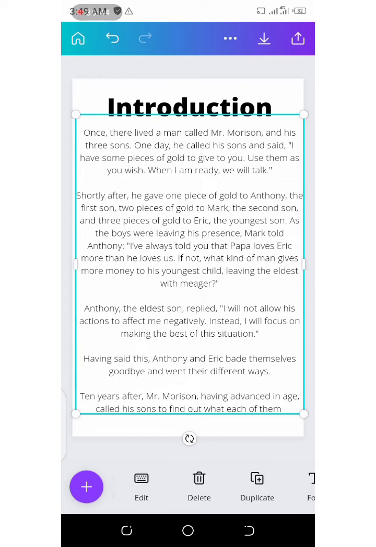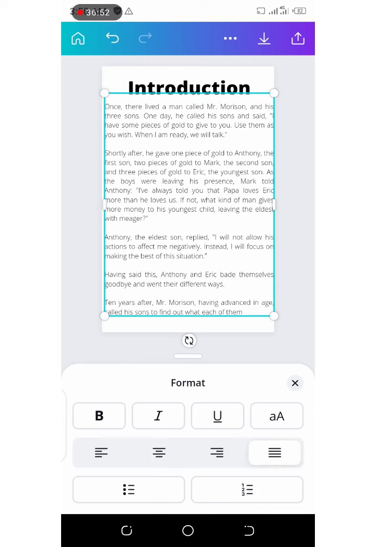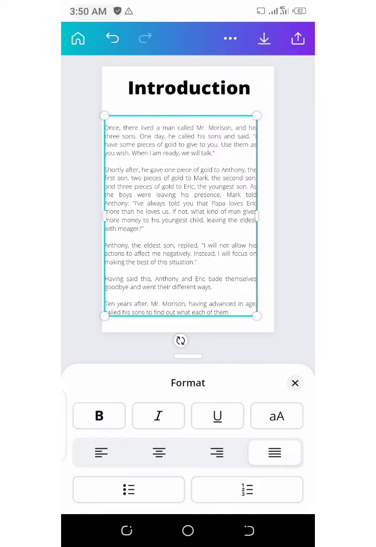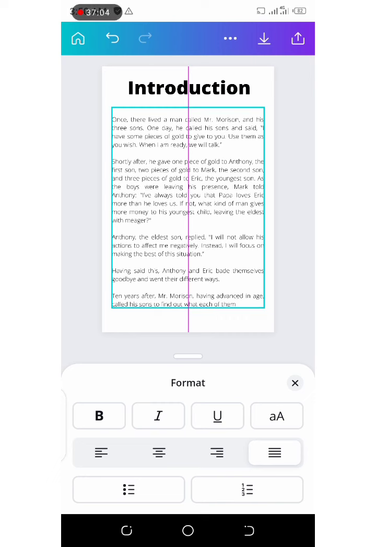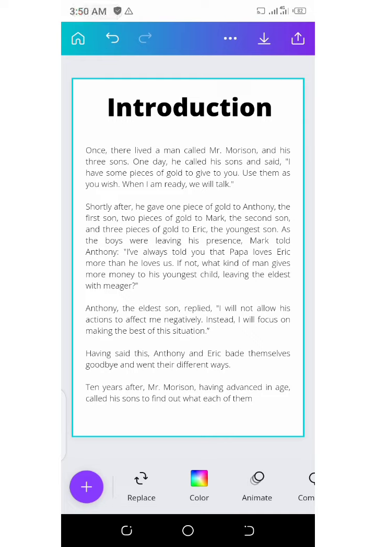This text can be aligned however you want it to be on your screen. Okay, I love it this way. Then I need to make it sit better on this page, so I do all of the adjusting. I think I like the way it sits on the page now.